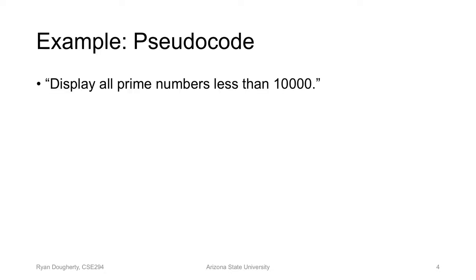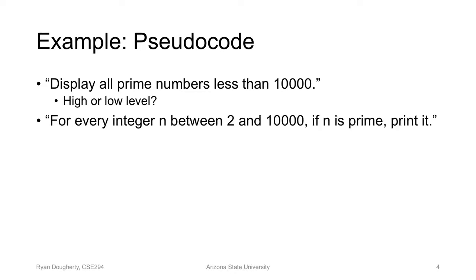I have some examples here of some pseudocode. The first one is: display all prime numbers less than 10,000. Anyone not know what a prime number is? Okay, everyone knows what a prime number is. So do you think this is high or low level pseudocode? It really does depend on your perspective, because someone said high, someone said low. I think that this is a little bit of a high level pseudocode because it doesn't actually use programming language constructs here. So high or low level, we mostly agree high.